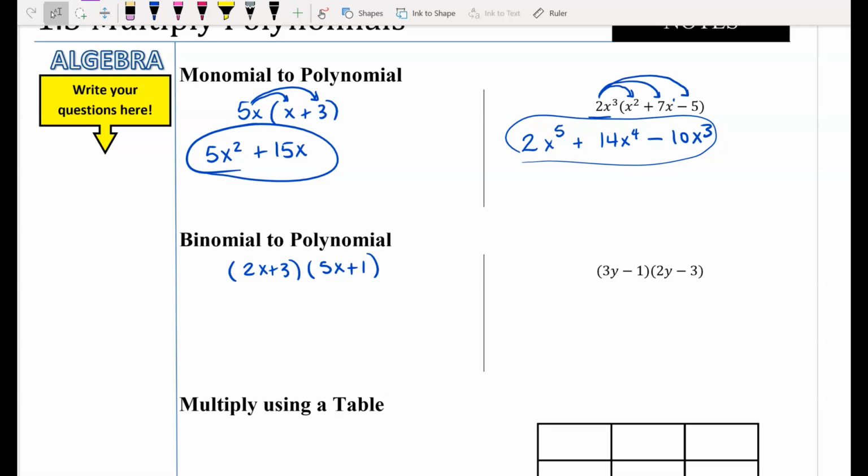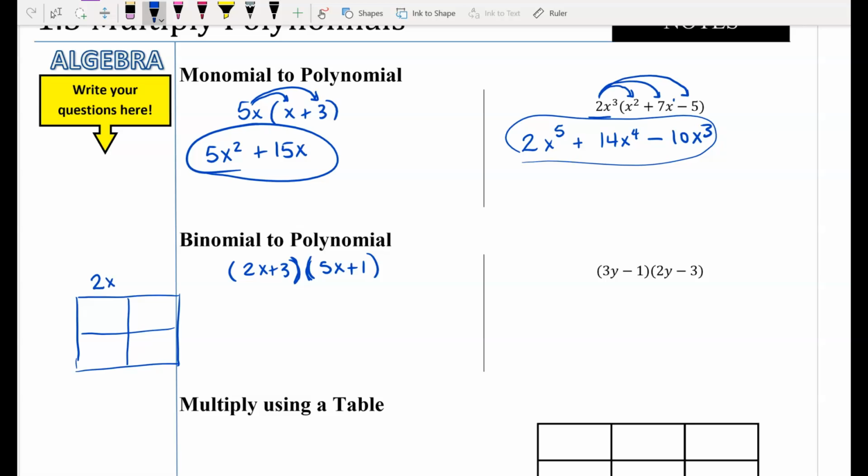We can also multiply groups together, so instead of a monomial times a polynomial, maybe we have a binomial times a binomial, or a binomial times a polynomial. So we really need to keep our information organized, and I like to do this in a box. There are other methods for organizing your work, and as long as you find something that gives you the correct answer, then that's fine. Notice we know we're multiplying these together because these parentheses right here are next to each other. There's not a plus or a minus in between there. I have to multiply every term in the first group times every term in the second group, which is why this box can be helpful.